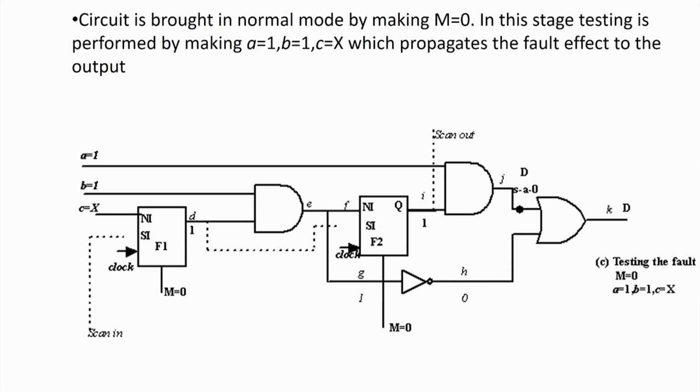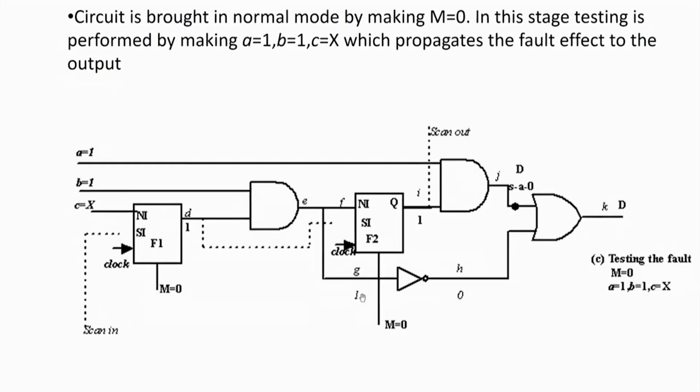So, there are 2 test patterns, basically 3 clock periods will be required, in fact 2 clock periods and 1 extra will be required to test it. So, 2 clock periods will be required to settle the flops to 1 1, and finally, you have to apply 1 and 1, the real test pattern, and your circuit will be tested as D at the output.